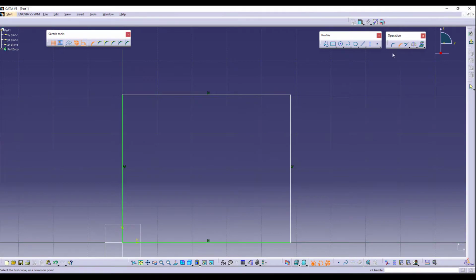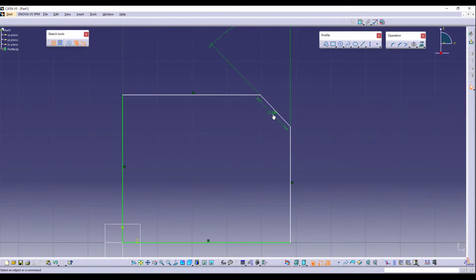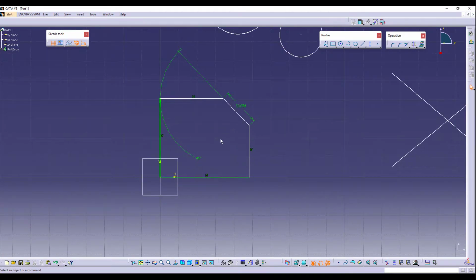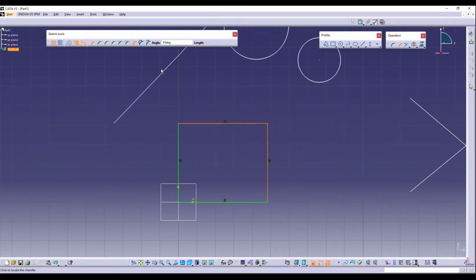Now, same goes with your chamfer operation. You can create a simple chamfer. All you got to do is select both the faces or both the lines or both the profiles. It creates the chamfer. Again, advanced level chamfers are in your further training of CATIA. While doing this, as you have observed, it usually takes the hypotenuse length as well as the angle. It's not mandatory that it is supposed to do it this way.